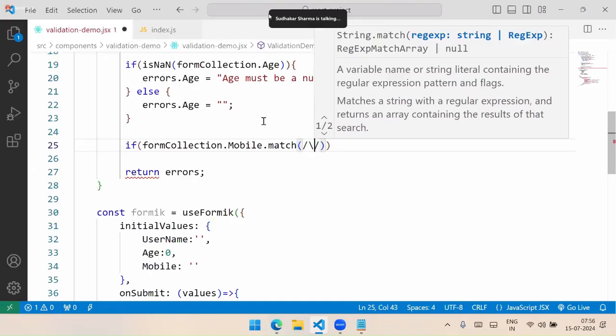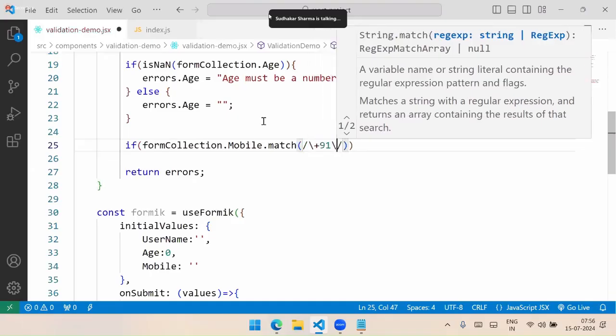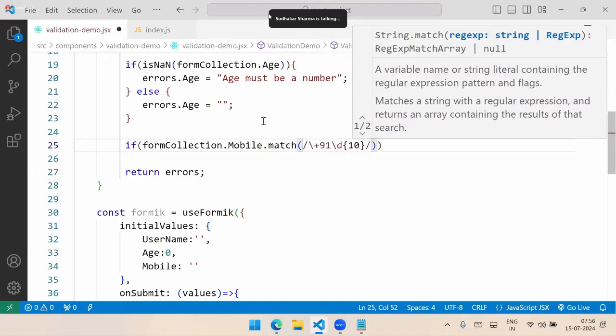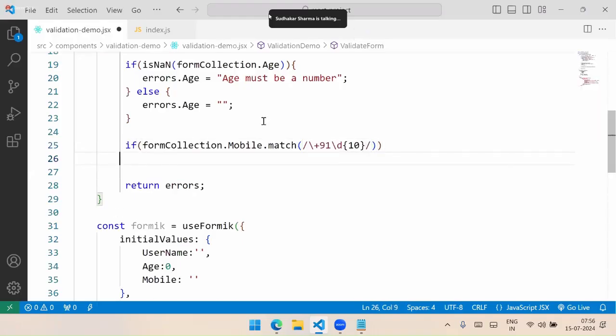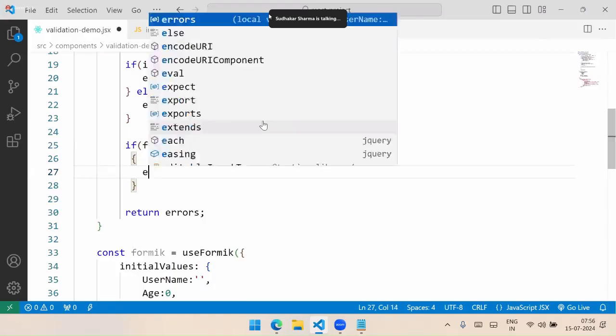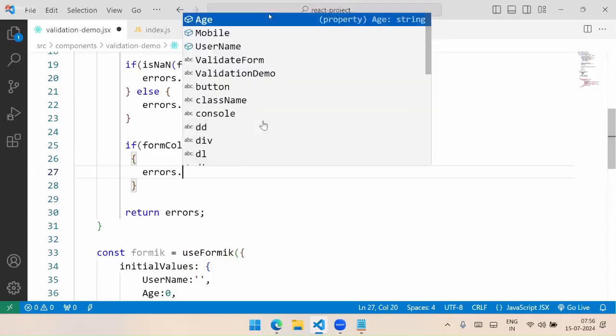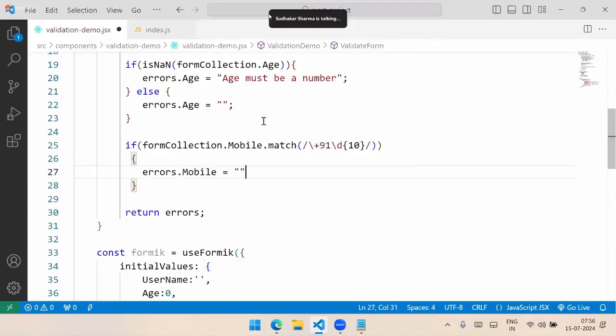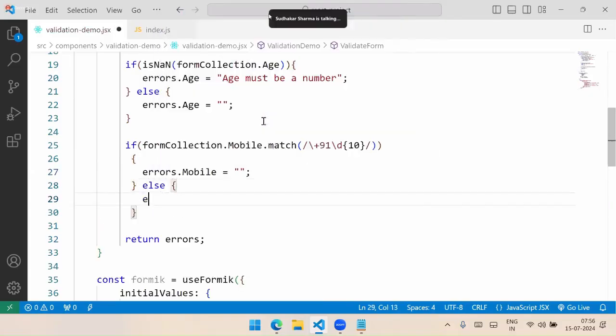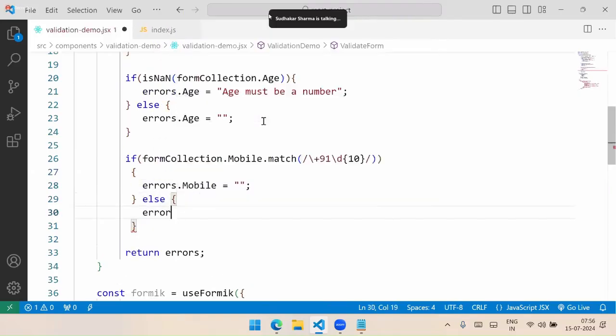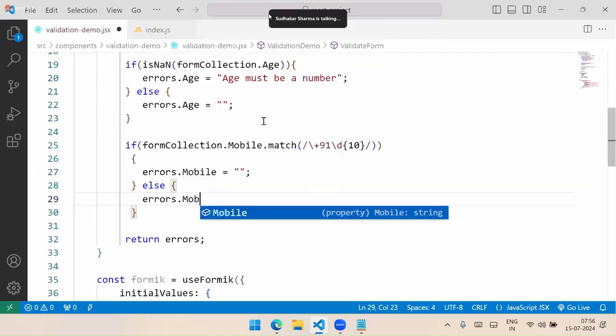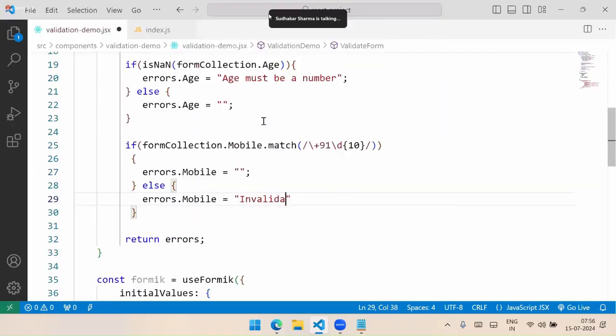Plus 91 slash D 10 digit number. Regular expressions are written in two slashes, right? If it is matching with this regular expression, then it is okay. Errors dot what? Mobile is empty. If it is not matching, errors dot mobile, we will put a message as invalid mobile. Invalid mobile we need to set.